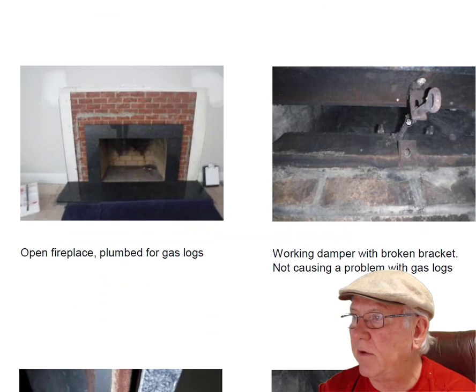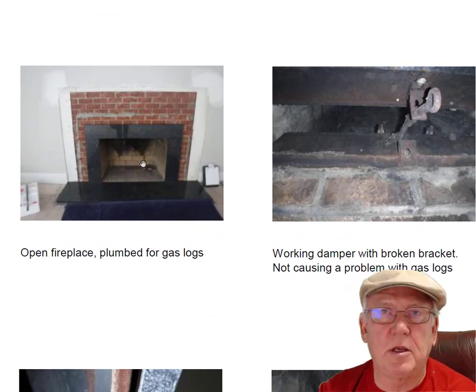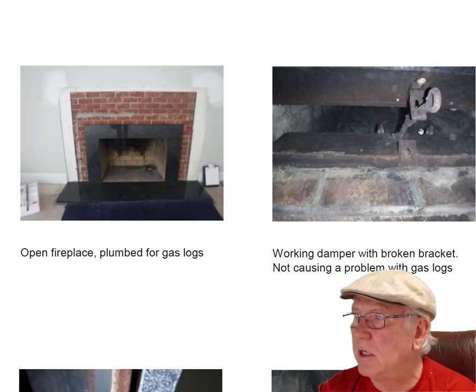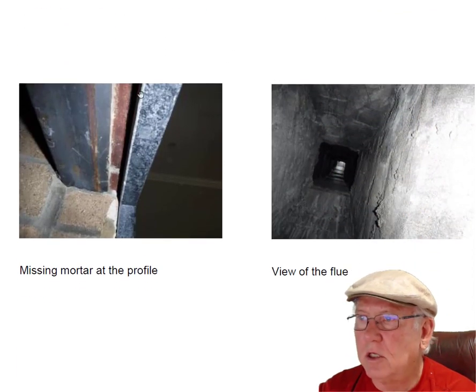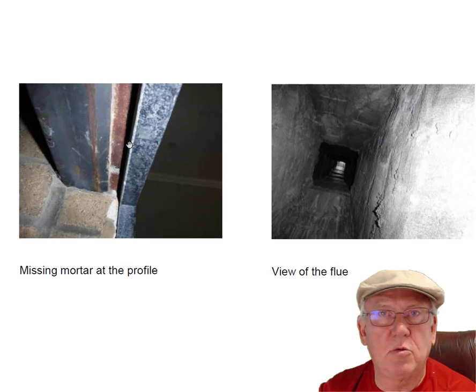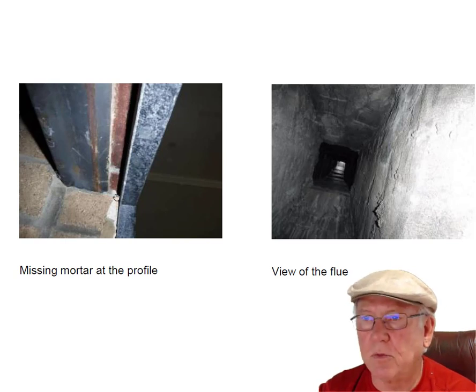Let's go back in and revisit here. We've got a damper. Remember, with vented gas logs, when you do get them installed, they do produce carbon soot and carbon monoxide. You want to make sure the damper is open 24-7. Simply putting a clamp on there, which will come with that set of gas logs, will help. Get your guys to mortar up this profile here with some refractory cement — that's code required for your safety. The flue system looks good, no problems with that.